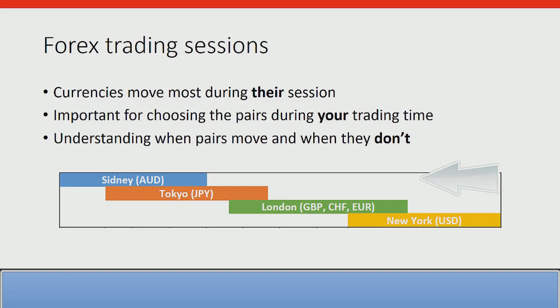As we said in the beginning, the Forex market is open 24 hours. When first on Monday morning Sydney and Tokyo open, this is called the Asian session, and then we move on to the London session, and finally the last session is the New York session. So the Forex market starts Monday morning when Sydney opens, and it closes Friday night when New York opens, and between that the Forex market is always open 5 days a week, 24 hours a day.